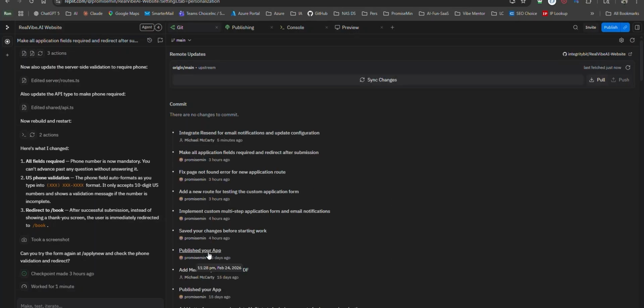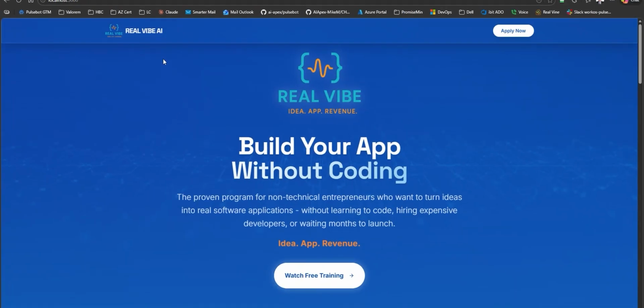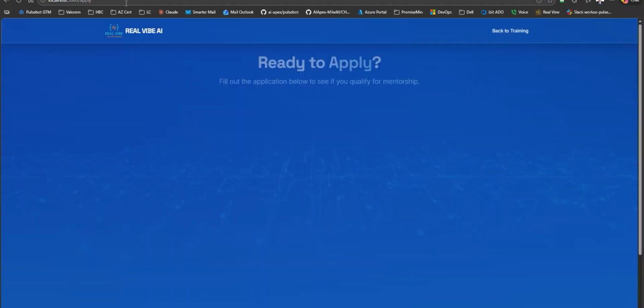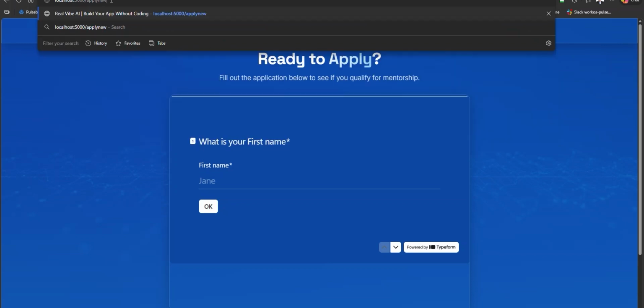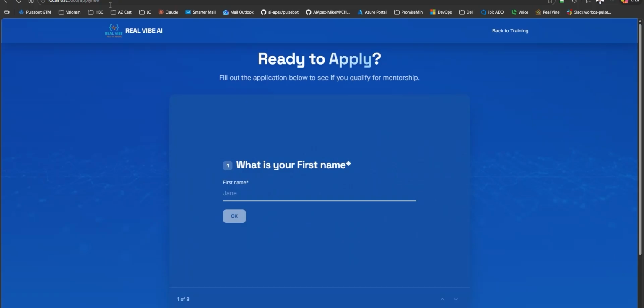See, before that was published. Whenever you publish it, it goes here. So you can see that I got, integrated Resend, right? All there. So now I could rerun this in here and it would have all those changes. Now, before I actually publish it, remember the state that I left it in right now is it's got my /apply and I go to apply new. So if I go to apply now, it still goes to the old one with Typeform. So I need to now tell it, basically, to get rid of the old one and put this one in there. I don't need to show you that, but I'm just going to tell it to do that. And that's it. All right.